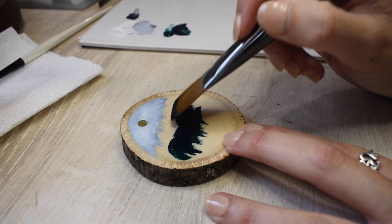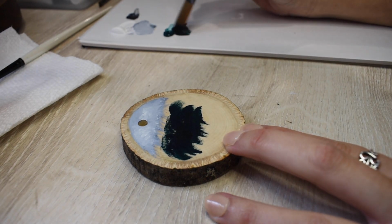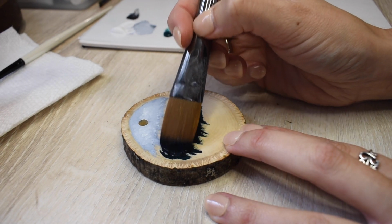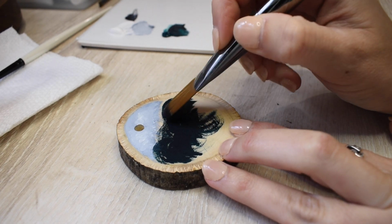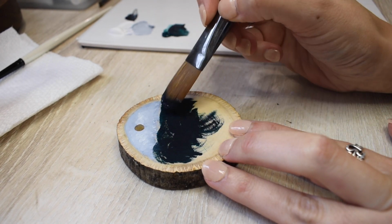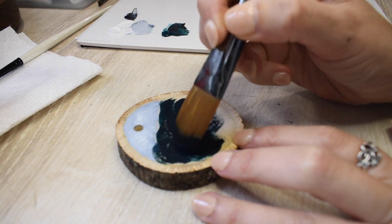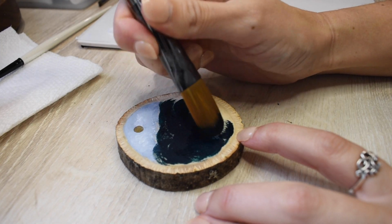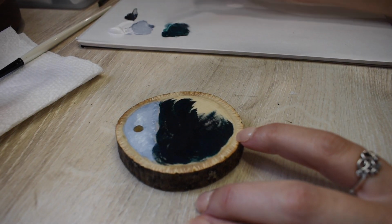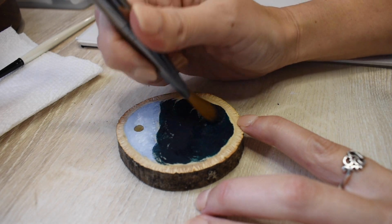I've never talked through a painting video before, so hopefully I don't sound too chaotic. Nor have I ever talked through while I was painting. The wood is actually really soaking up the paint, so I need to really get it on there. I'm trying to keep the outer circle, so you can still see that natural wood coming through. And I'm not looking for these to be perfect looking pieces. I want them to look a little rough and natural. Is natural the right word? I'm not sure. It's not natural, it's painted wood, but you know what I mean.